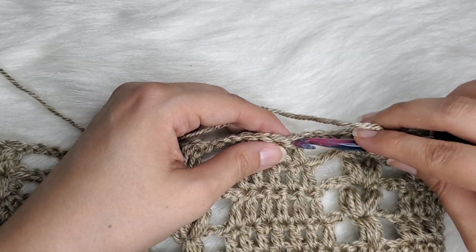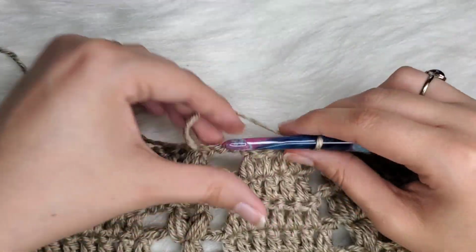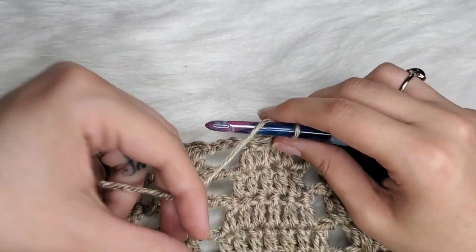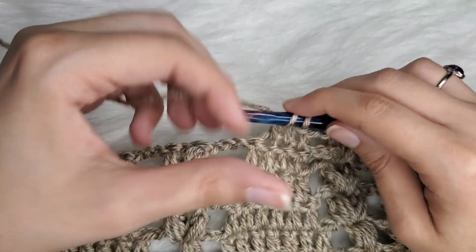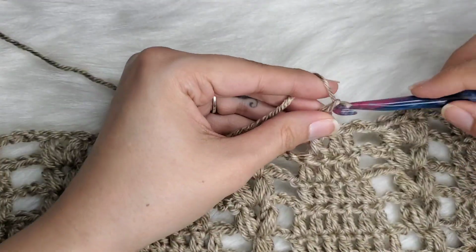Double crochet in the next double crochet stitch. Double crochet in the next stitch, and double crochet in the next stitch. You should have a total of 3 double crochet stitches. Now skip the last stitch and chain 3.